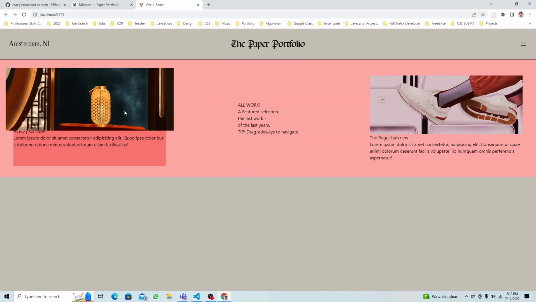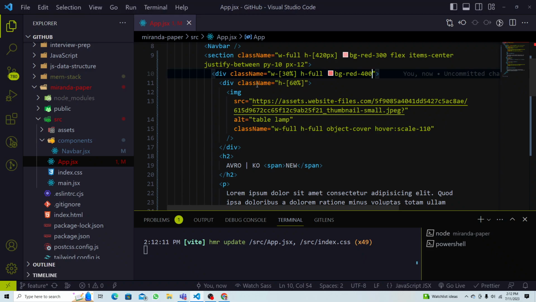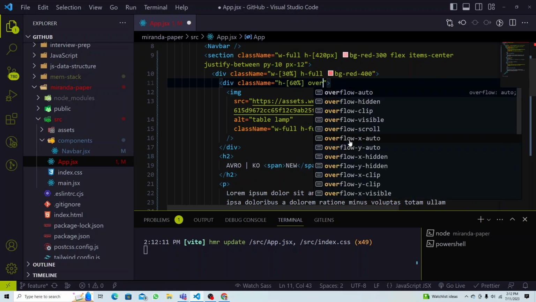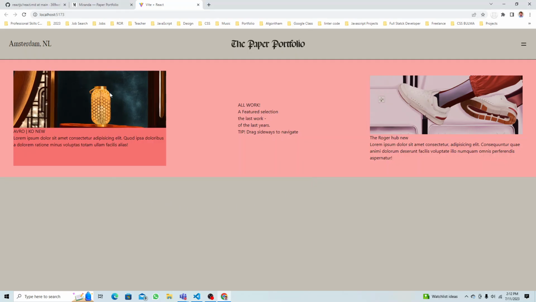But see, this is the hover effect, and scaling 1.1 means it just gets big, so it jumps out of your parent box. So when we add overflow hidden to the parent box for the image, it will not go out, it will just stay inside. It will be hidden.